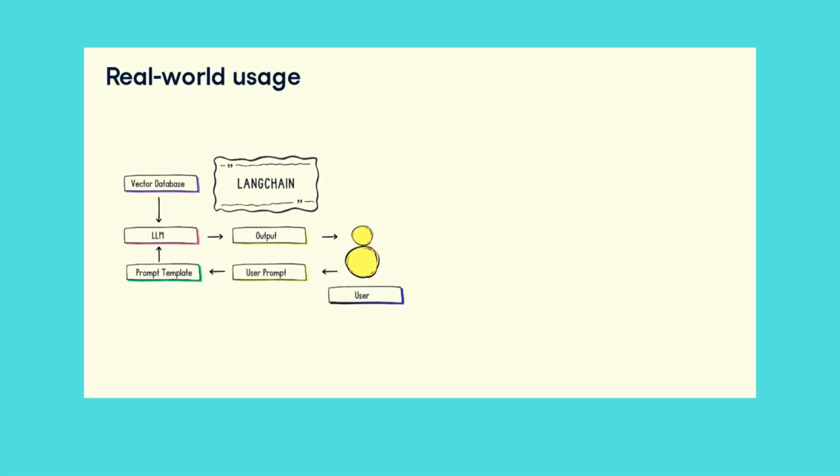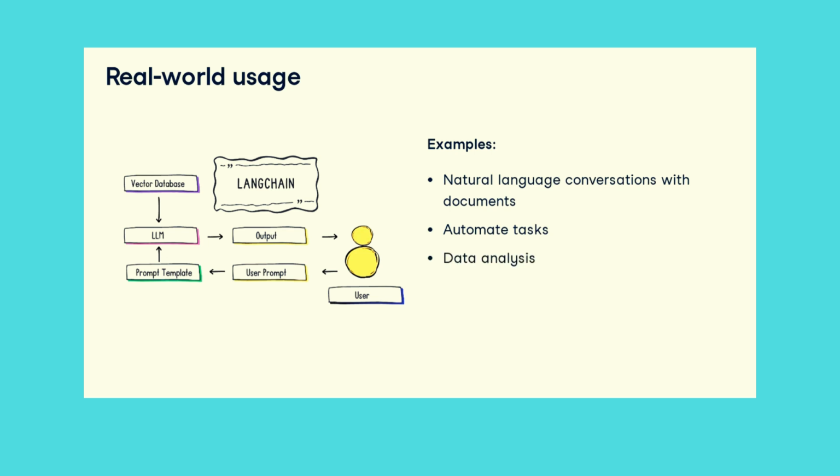To summarize, LangChain is a fantastic tool for developing and orchestrating natural language systems. In the real world of development for production, it unlocks the ability for intelligent conversations with documents, more opportunities for task automation, and different ways to analyze text data. LangChain makes implementing AI more intuitive and gives us greater control over the entire workflow.